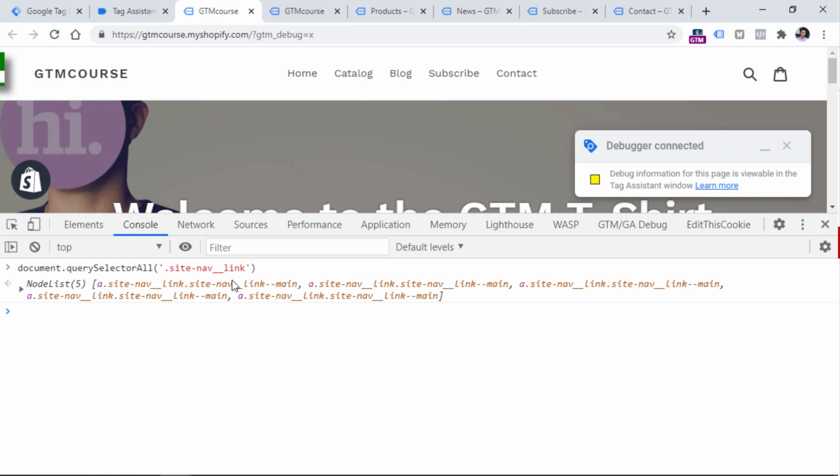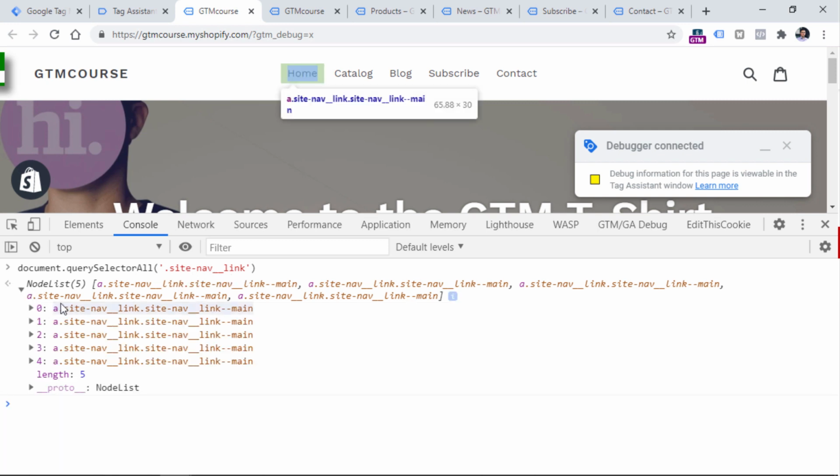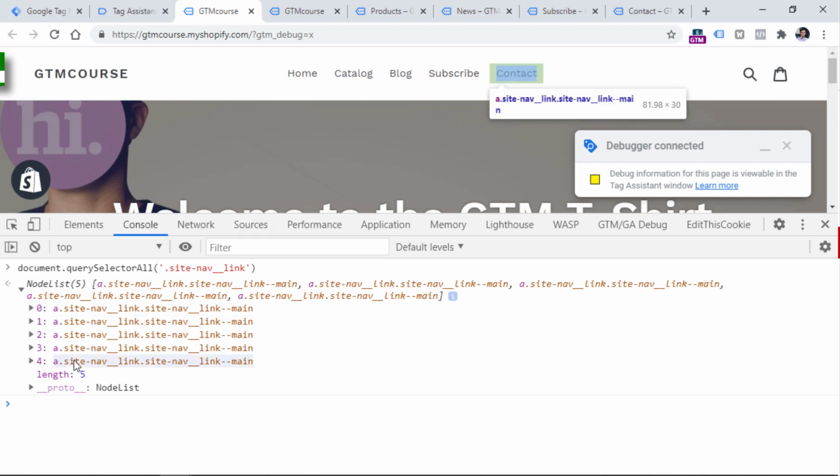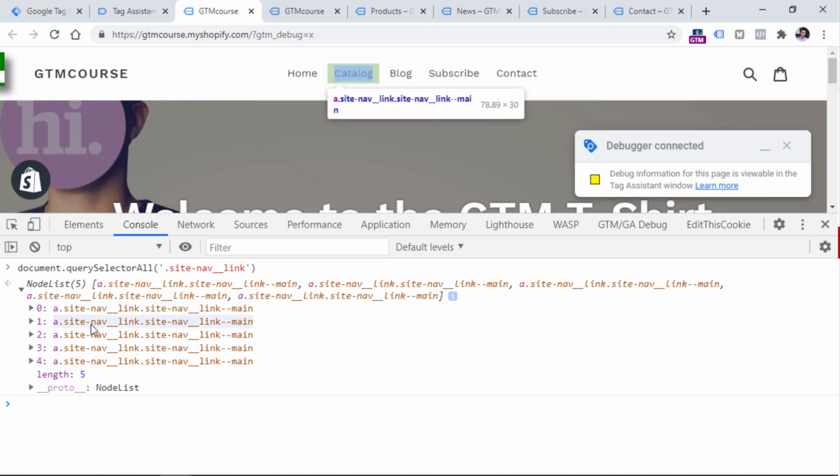And this command will return all the elements that match this particular criteria, or in other words, that have this class. If I expand this list, I will see that there are 5 elements, and if I hover on each one of them, they will be hovered right here as well. So in this case, I expected to have 5 elements with this particular class, and the results show exactly that. However, if in another case you were expecting 5 elements, but you get, let's say, 25 elements, this means that you need to come up with some more specific condition.